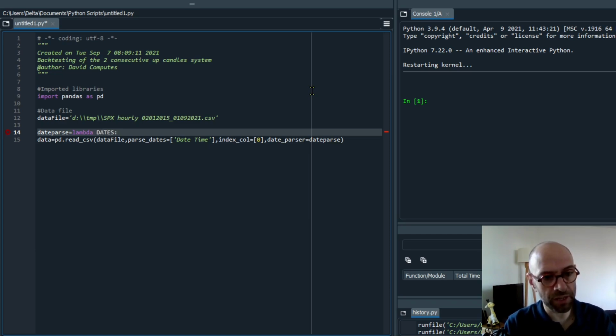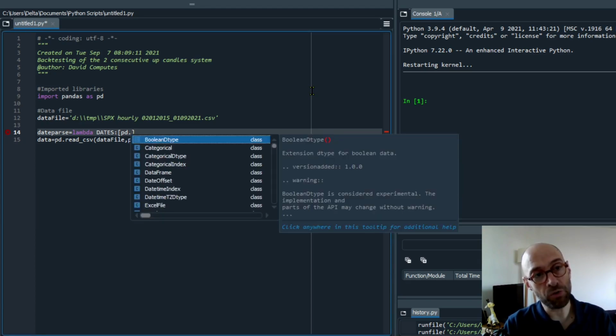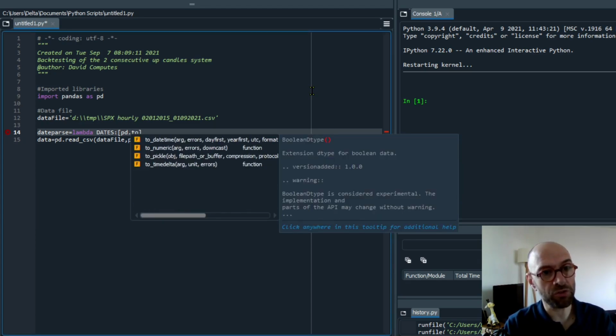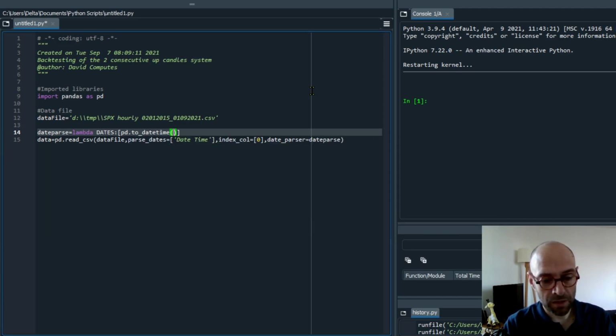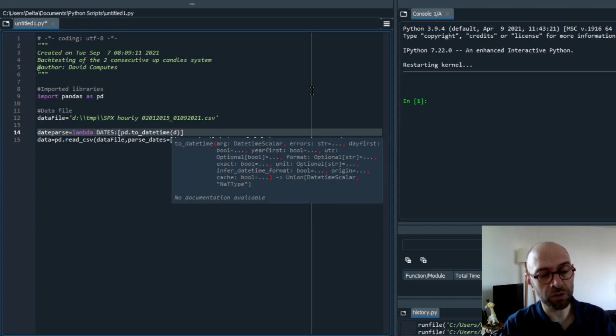Let's call the argument dates, and then we'll use another pandas function to convert our string from the CSV file into a date time. It's just called to date time, and then we're going for, let's call it d, for each one of our rows.